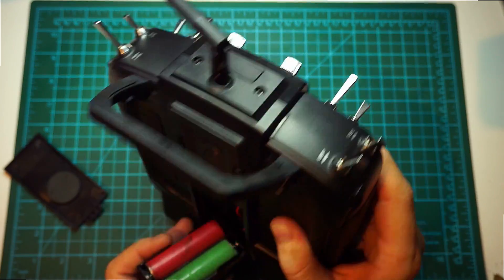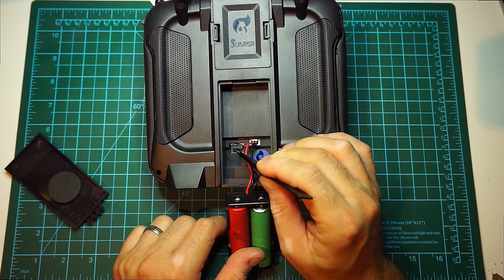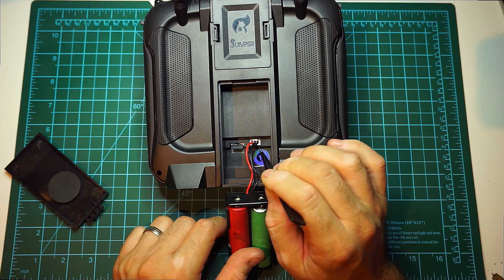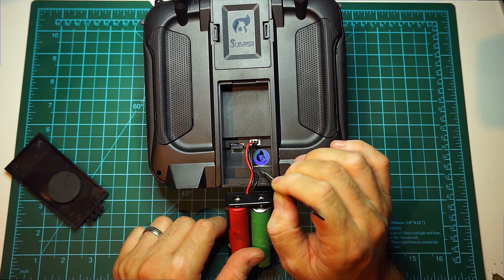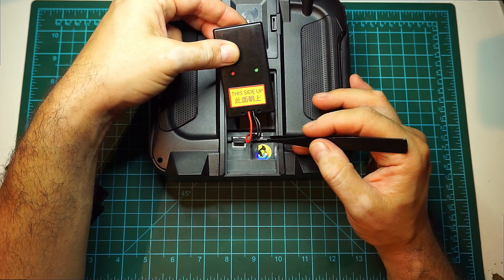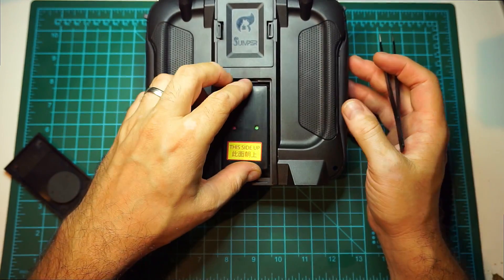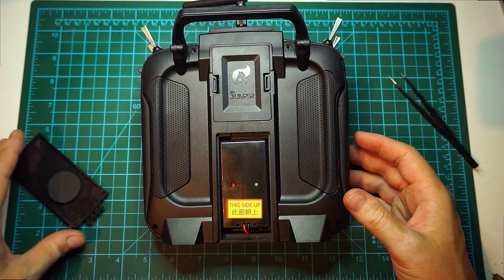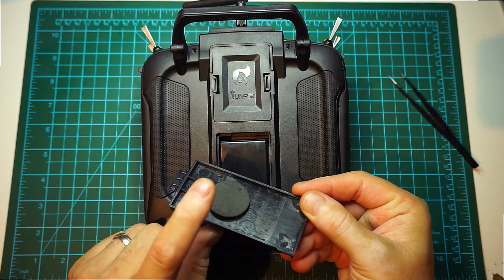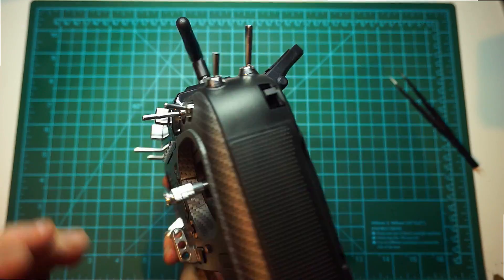The battery case is a little bit different. Now the SD card is in a new location instead of the old one, and the battery connection has also moved. The 18650 bay has three wires for you to balance the cells outside the remote, because this remote doesn't have USB charging. Be careful — in the bag you'll find a foam pad that has to be stuck inside because the battery can rattle if you don't do that.